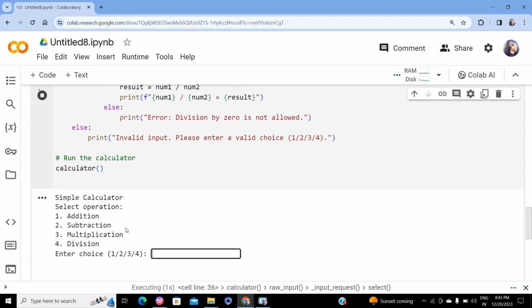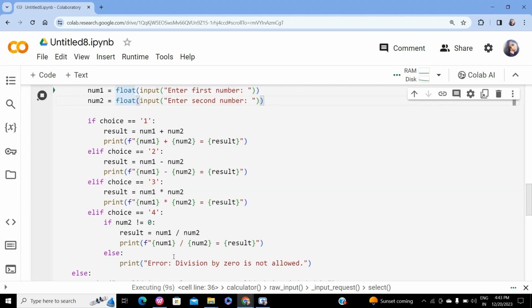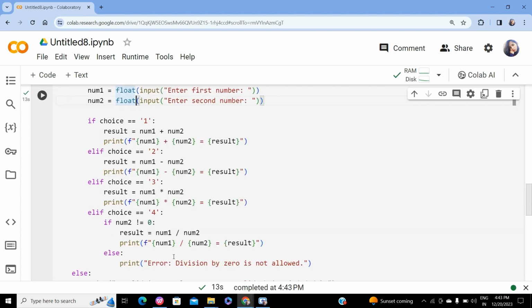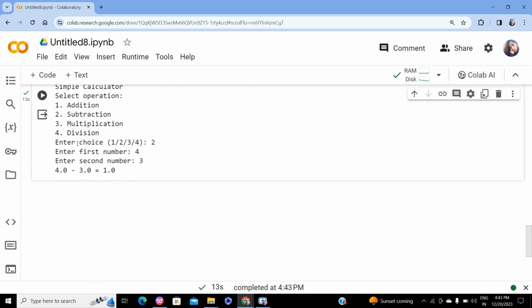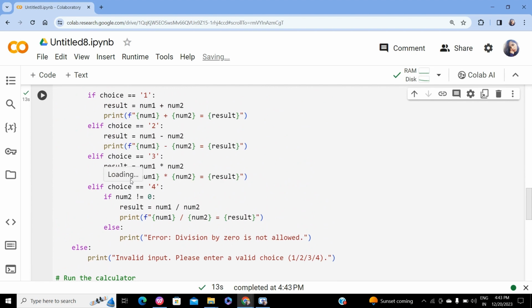What happens if we choose the second option? It asks for the first number, then the second number, and then here is the answer. So then subtraction. In the same way, multiplication and division can also be done.